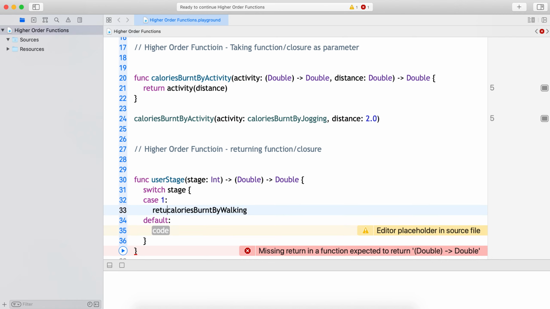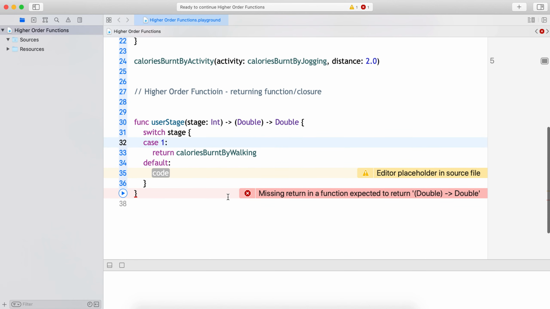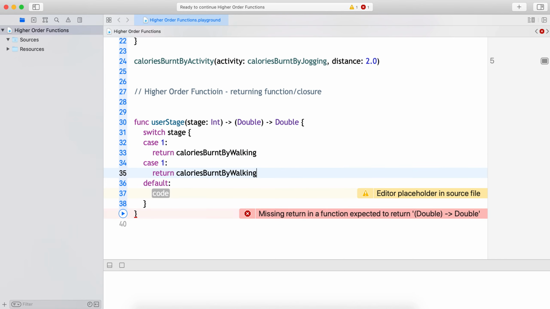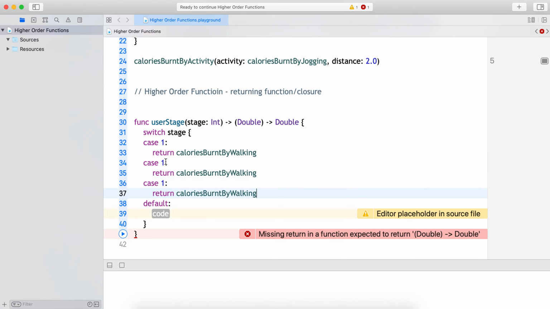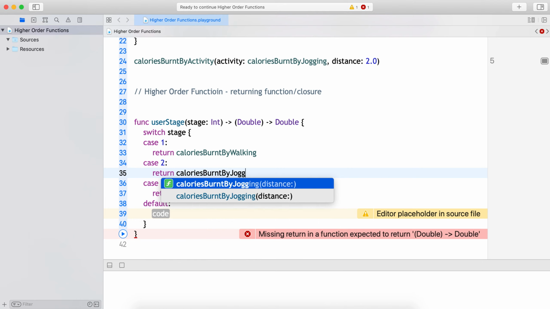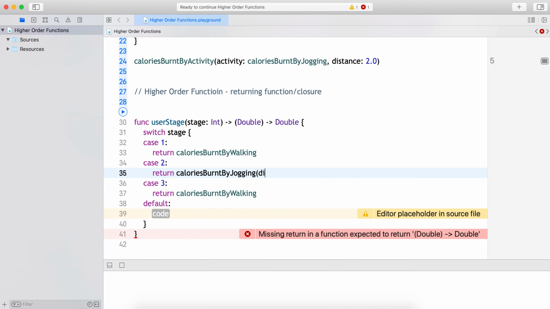So this user stage is a higher order function which returns a function, which is nothing but an activity, as the return value. In the same way, for user stage 2 and 3, I'm going to pass the function. If the user is at stage 2, at jogging level, I'm not passing any parameters, just the function.